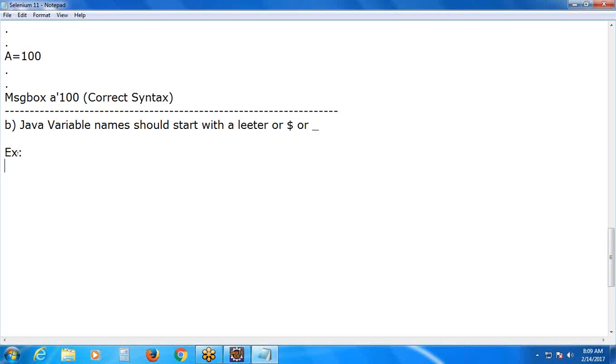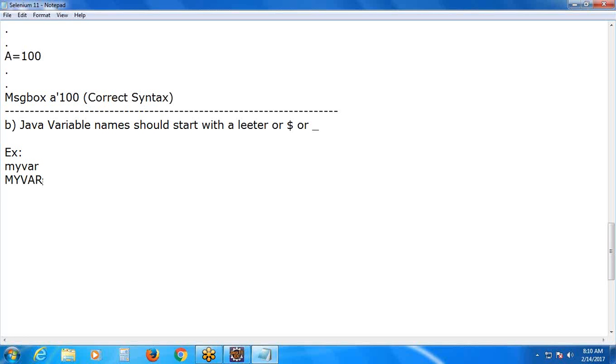Example: observe, Preeti Joshi, say valid or not. Suppose myVar. Is it correct or not? I am not writing complete syntax, partial syntax only. Just tell me if the variable name is correct or not. It is correct, sir. Next, another name, also correct.